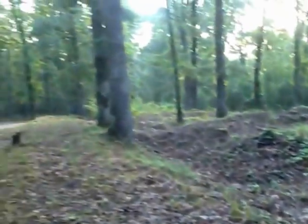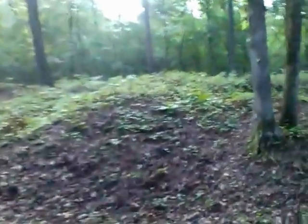Where I'm taking you now is where one of the brigades were. This is Vaughn's brigade of Cheatham's division. It says please keep off. But as you can see, a lot of hills. So those are very well entrenched. So you can imagine the troops coming this way, all the way down, just shooting and firing. And I'm sure they was probably coming from behind in the woods here too. But they had this spot here just well endowed with Confederate Tennesseans. And now I'm gonna take you to, I believe it's Manny's brigade. This little walk over here.